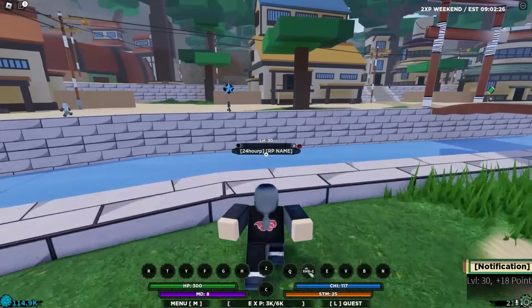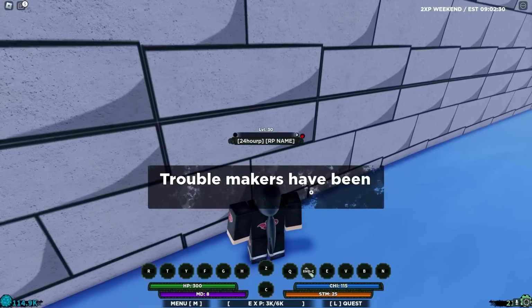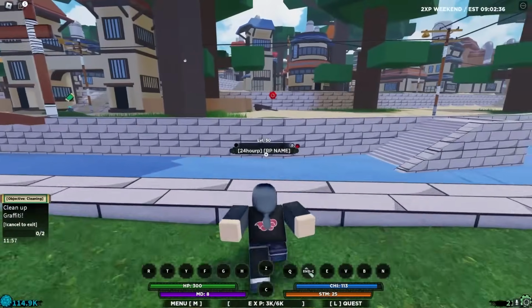And let's check out the blue scroll missions. These ones are usually the worst ones, but we might find a good one. Troublemakers have been doing graffiti. Can you clean it up? Okay, we have to clean up 2 of the graffiti. Okay, that's actually not bad at all.